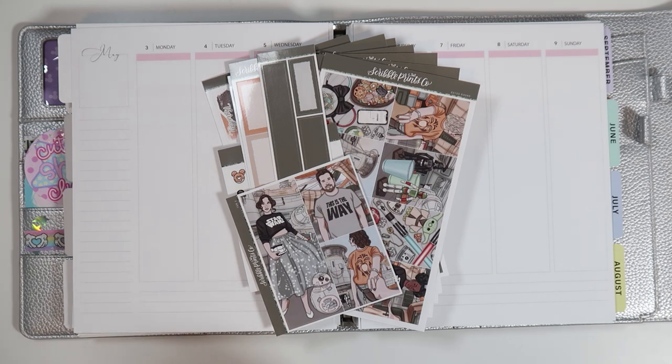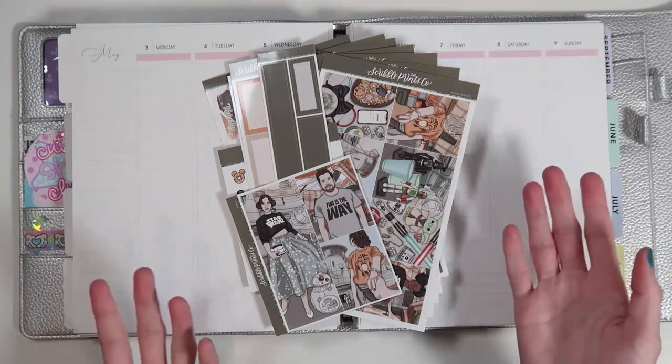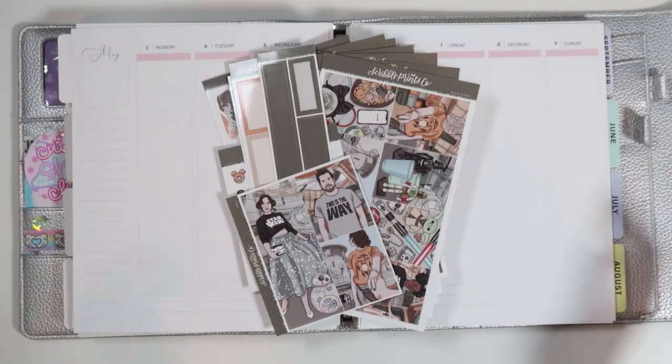So because it was May the 4th be with you, and I really wanted to use this kit, I decided to use the Batuu Bound Star Wars kit from ScribblePrintsCo, and I'm really excited about it.